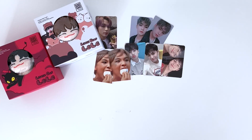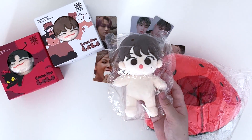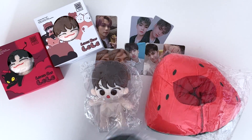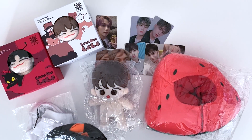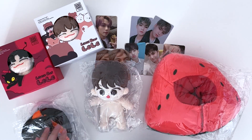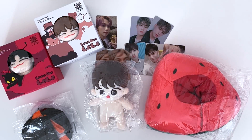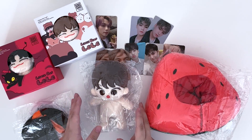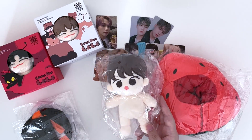Next, I've also been waiting a really long time for this 15cm Mark doll. It comes with a Seven Senses outfit and a WayYoung outfit — I really liked the Seven Senses outfit so he'll definitely be wearing that. He also comes with a huge watermelon suit. The reason I really wanted this doll is because it's made by the same maker as the 15cm hedgehog doll I have, so they look really similar and I wanted to have them together.